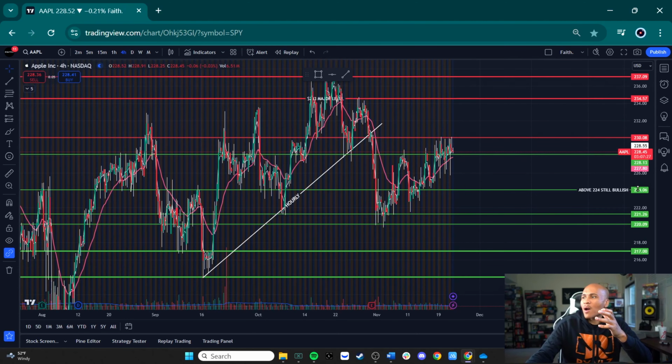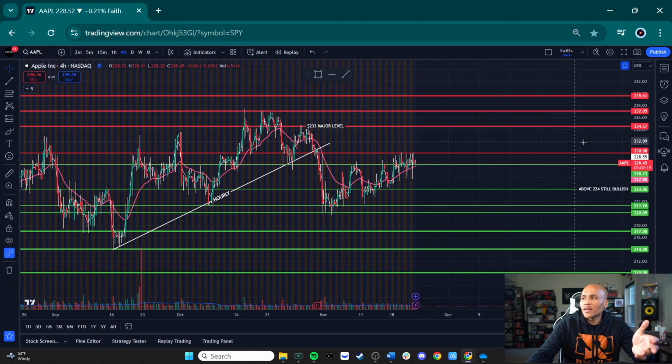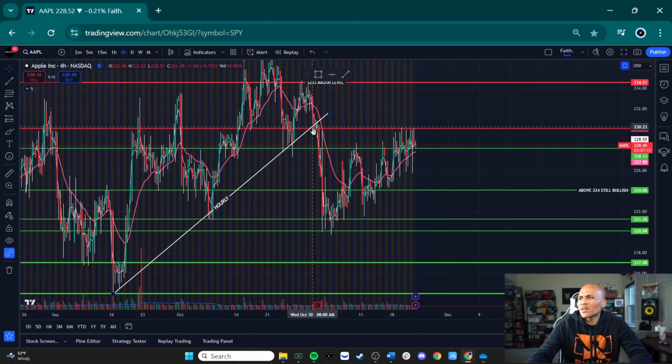But I drew this hourly level, and as long as it holds this level on a higher time frame, you're fine. You see what happened once it finally broke this level though. It broke this level right here at 230. I'll just call this level 230, right? Which is the level that I plotted, 230.08. Once it finally broke this level, it made a huge drop down to 220. It gave back $10 worth of its gains.